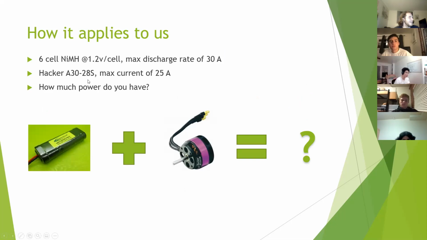But yeah, this is the idea. This slide was made before we had lipos. So if you have a really shitty battery and low current, then you don't have a lot of power. But we now have the ability to have better batteries with more current.